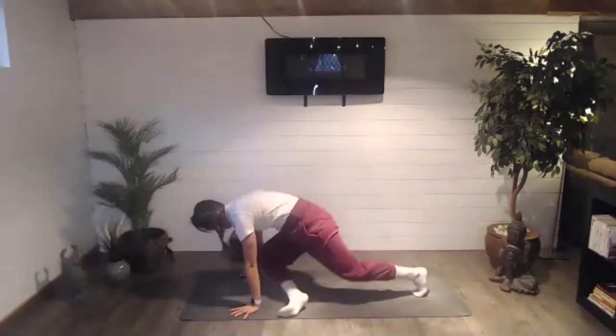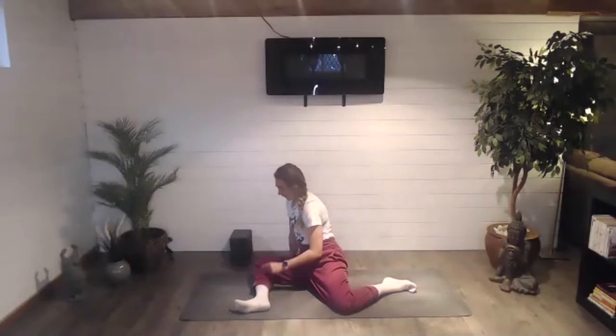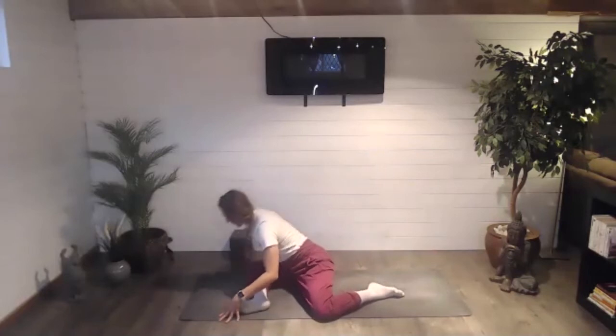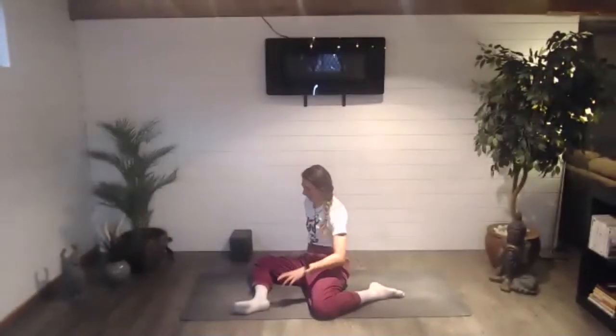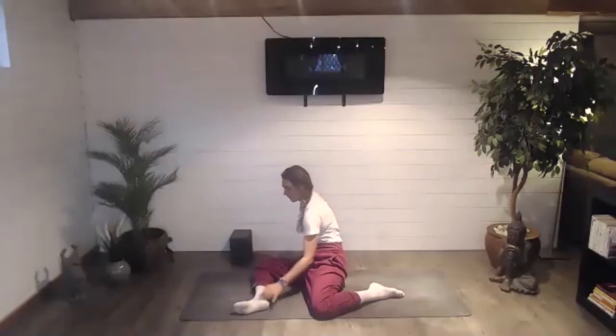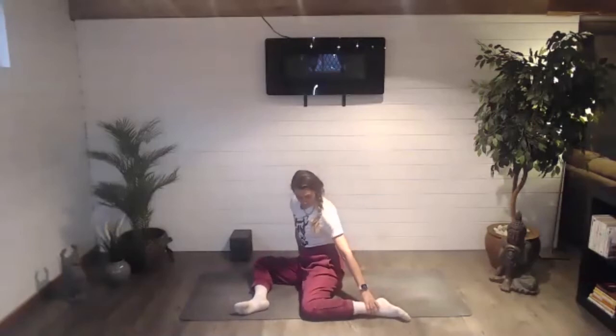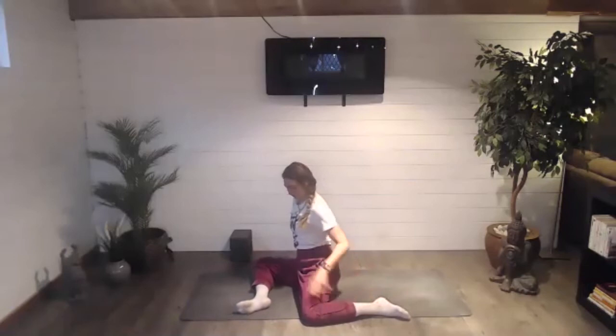So kind of like you're setting up for pigeon, send your right knee forward. But instead of sinking all the way into a traditional pigeon, I want you to take that front right shin and make it parallel with the top edge of your mat, ankle in line with the knee. Knee in line with the ankle. Same thing with the back leg. Okay. And then see if you can extend that left leg out to the side.